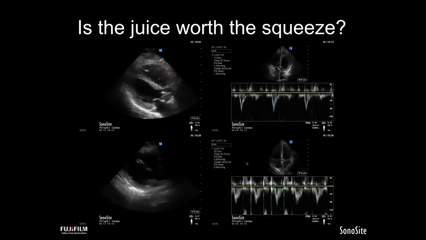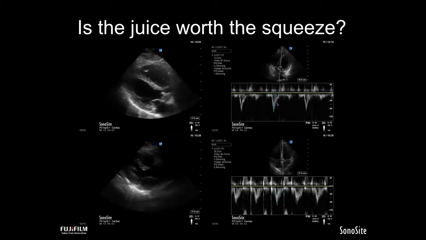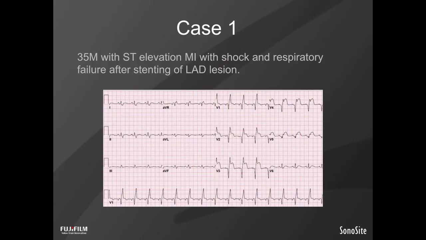The patient does, in the bottom case, have preserved systolic function, and at the top of the screen, systolic function is depressed, and lo and behold, stroke volume is also depressed. So concordance is of little excitement to us. We get excited when things aren't quite what meets the eye. And so that will be the focus of the next few slides, where we'll review 3 cases where discordance or additional information can sometimes, I think, be worth the effort.